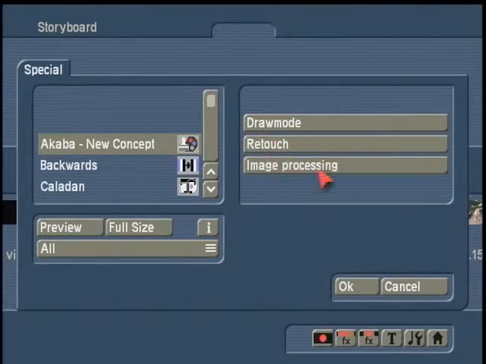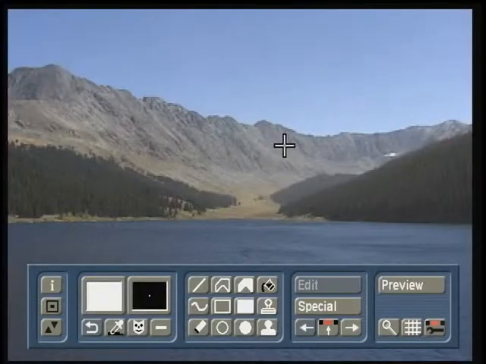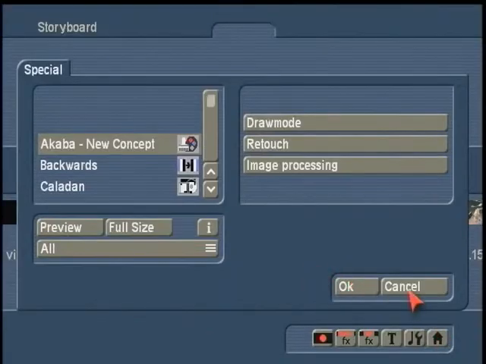This demo is kind of a longer one to cover the Akaba program. But basically the retouch mode, when you left click on retouch, everything's going to be basically the same. And it does refresh the scene because we are using a new mode. But you'll see a lot of the options here are all the same for erase, filled, outlines, your color palette, drawing, pencils, etc. But we're going to have a couple other new options on here. And I'm going to pick a new scene in the scene bin to work with.